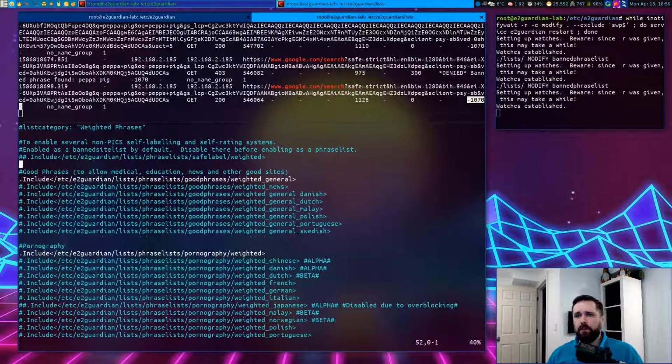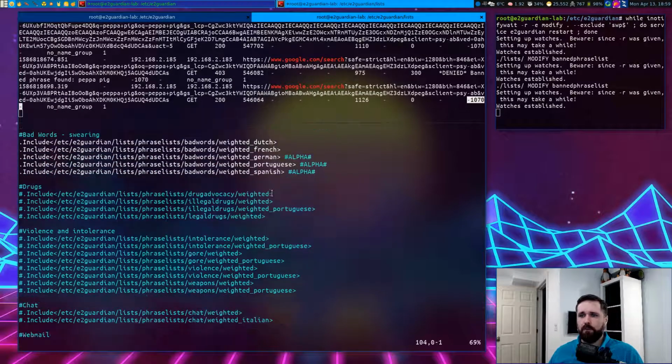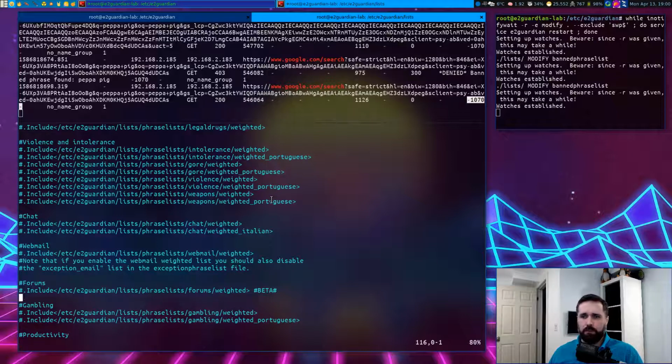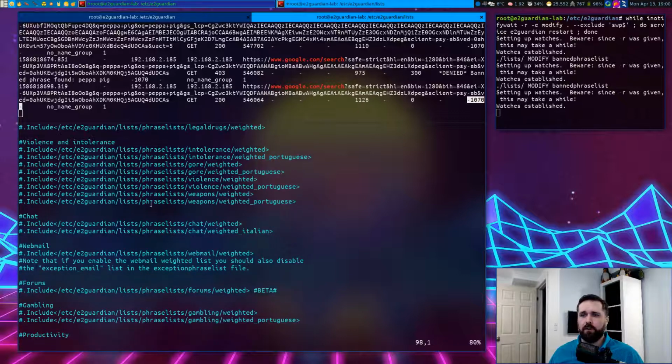What we'll do in here is, before I continue, there are other sections that are turned on by default. You can come in and decide to enable or disable these as you see fit. I will note that this is a bit of an older application, so don't just say, oh, I'm going to ban all chat, and you uncomment this and think all chat's taken care of. Anything that's more recent may not be present in the default options here, so you'll want to look at some of these when you're turning them on to make sure that they contain strings that you deem to be a complete set of what you want banned.